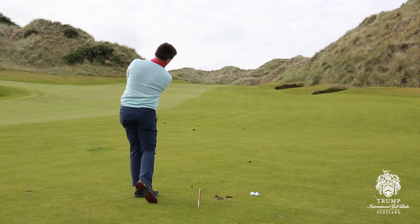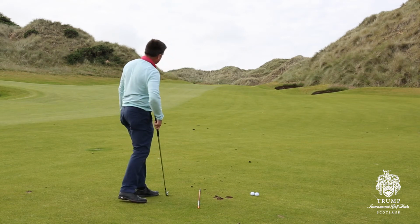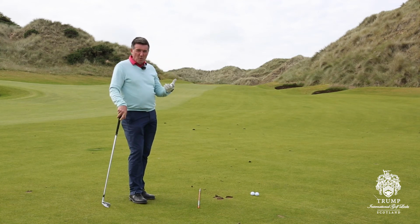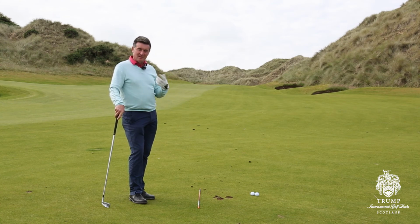There's that nice driven, pretty straight shot there. It's going to hit the green, which is nice. So if you can work at that, keep the ball down, you've got more things you can do, the course gets easier, the scores come down.